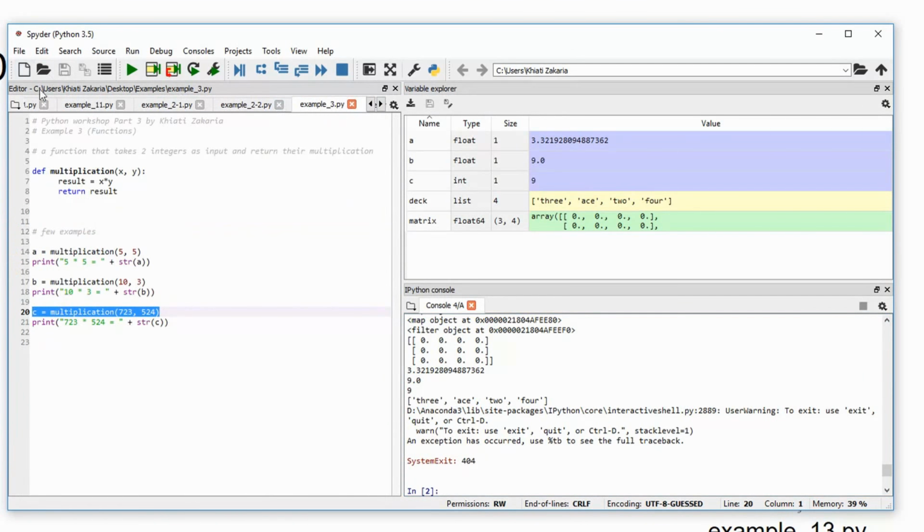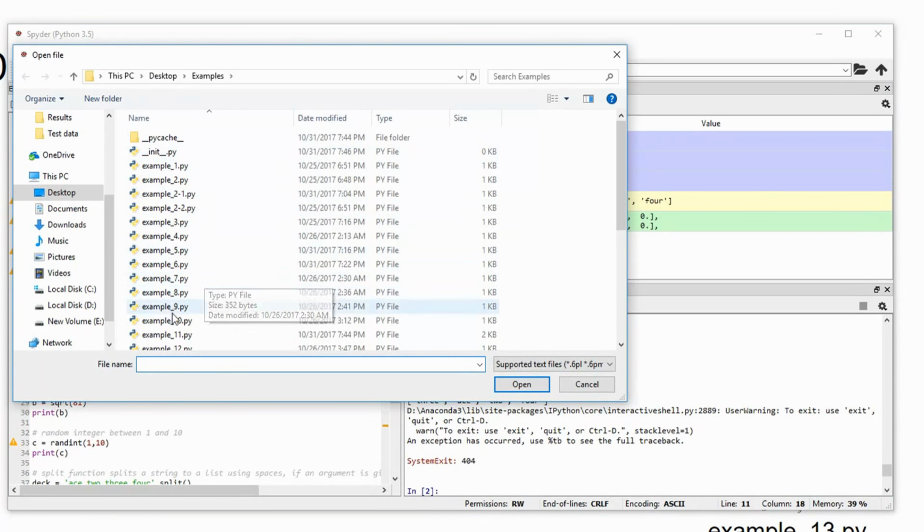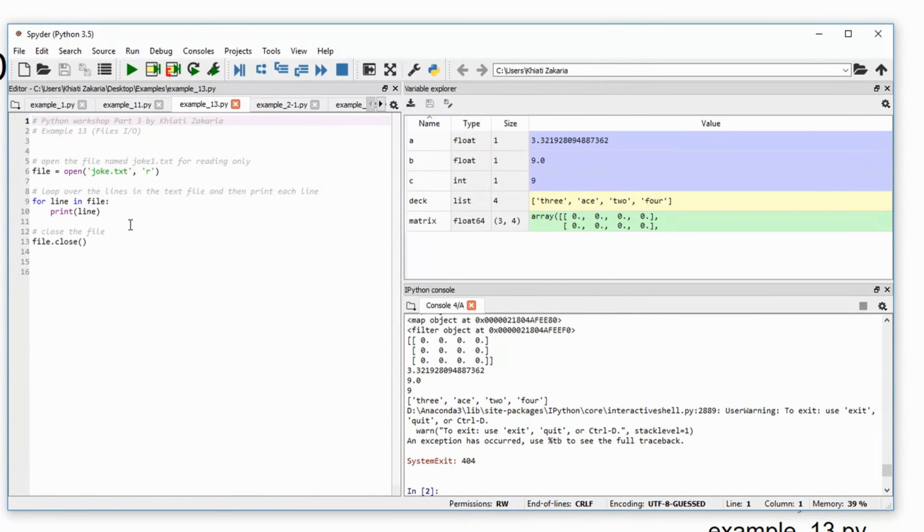I think I have opened no file. Here we go. So we have the same content I showed in the example, and here we have file.close. It is important to close the file. In case of reading, it doesn't really matter, but it's still important to always close the file. In the case of writing, sometimes you're writing lines inside of a file, and then you forget to close, and then the content of that file will be compromised. So please be careful when you're using files and close them all the time.